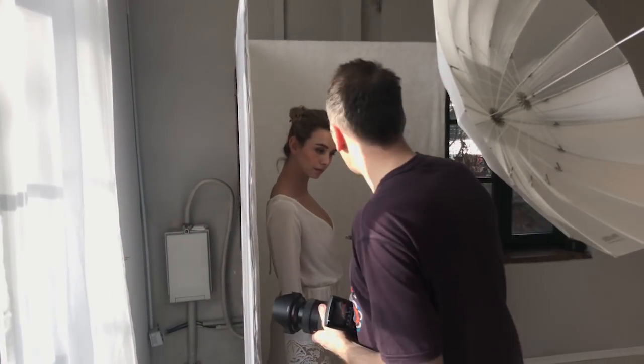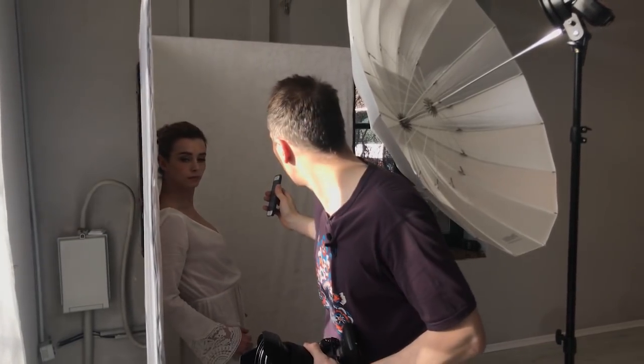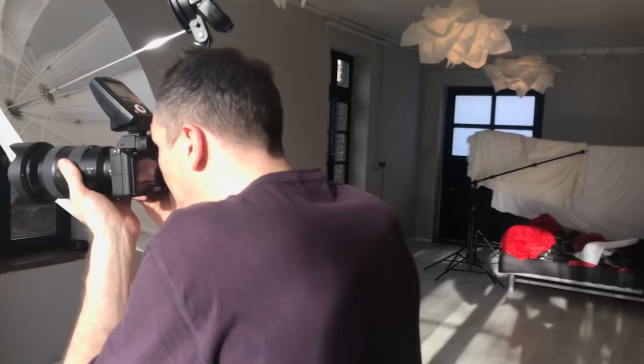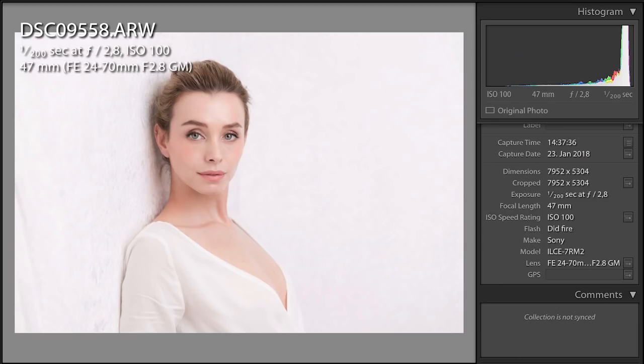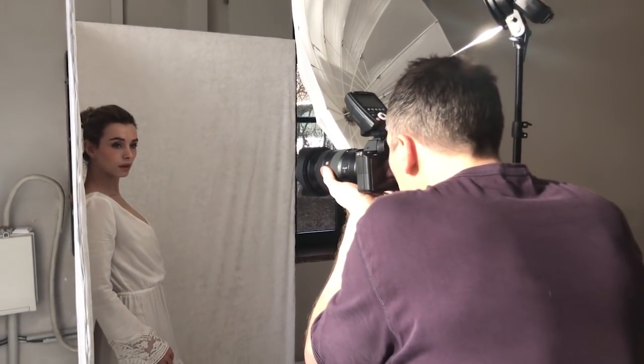So the next pose, I want to keep her face square to the camera, but I want the body from the other side. I want the right side of her body in front. Square face, right side of her body. Yeah, exactly. This is pretty much it. But you would lean, in this pose, on the wall and come with your chin over your right shoulder. Good. This is pose number 5 in the Good Light method of flash photography. And I usually shoot it in portrait orientation and pretty much along the wall. Yeah, you can stand right at the wall, straight, this is fine. Yes.